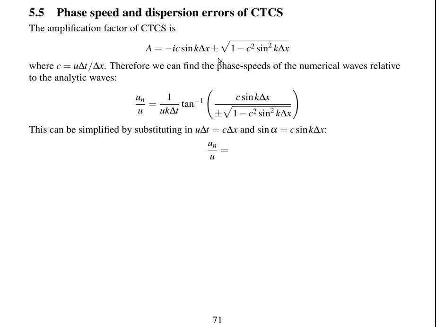This can be simplified by substituting in, instead of u delta t, you can put the Courant number multiplied by delta x. And then you can also simplify by saying that we can define an angle alpha such that sin of alpha equals C sin k delta x. You will get just plus or minus alpha divided by C k delta x.